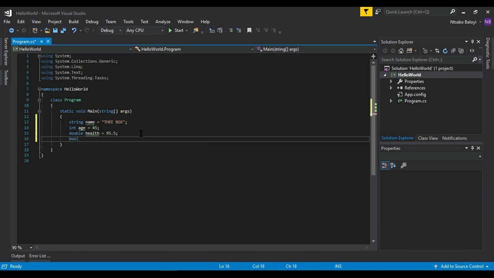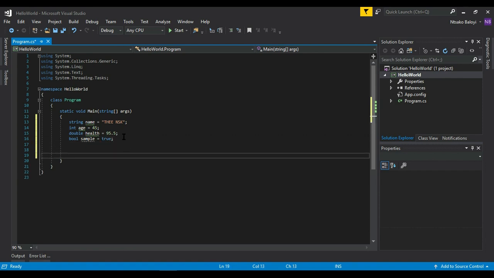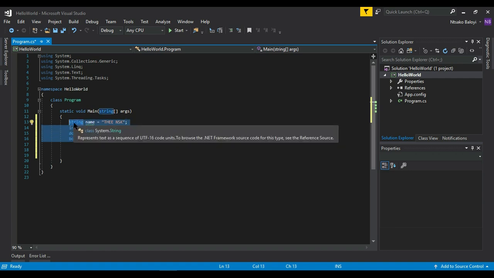Then we're going to give it a name here, and we're just going to call it sample. This equals is called an assignment operator, and then let's say true over there. Boom. And that is how you declare variables in C#.